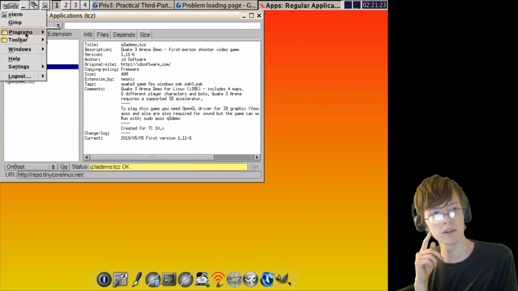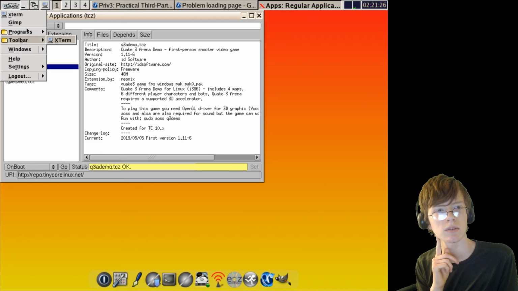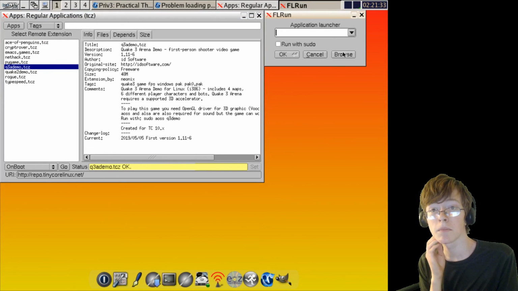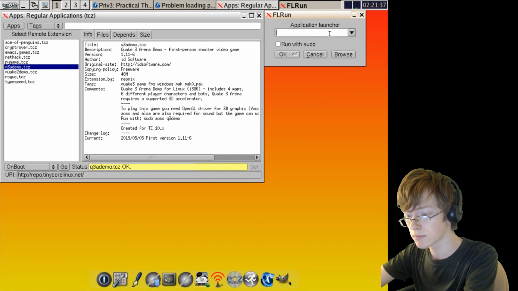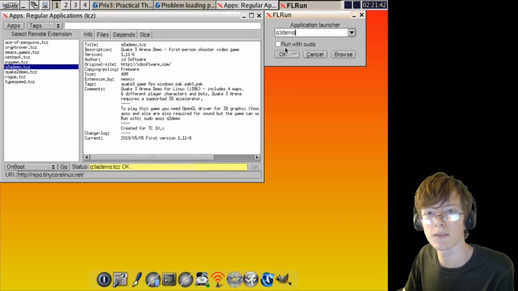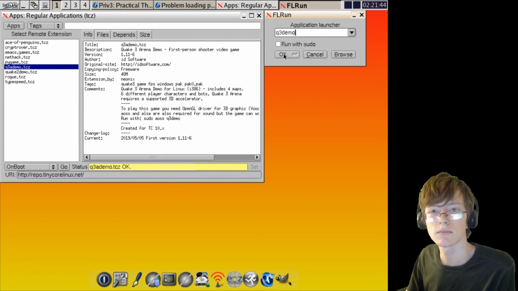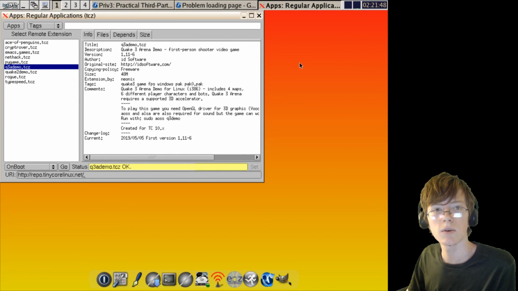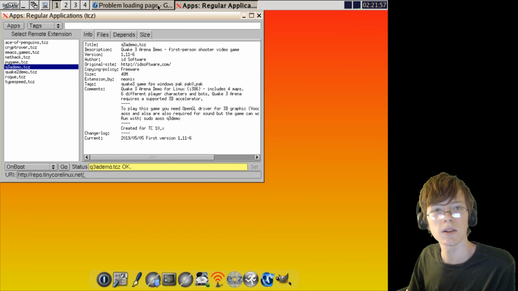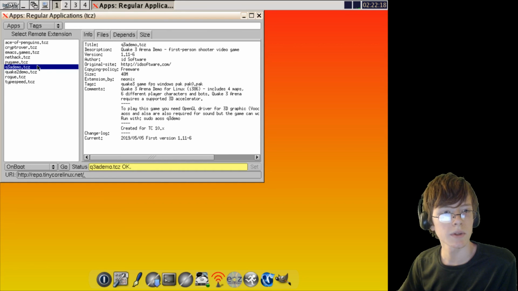Doesn't seem to be showing up in the thing here, unless maybe it's in here? No. Oh, there's GIMP. Just kind of shows up there. That's weird. Run program. Application launcher. Q3A demo. Q3. Oh, it just kind of filled it in. I clicked OK. Doesn't seem to be there. Oh, these windows are still open. Can close out of these things. All right, well that didn't seem to work.